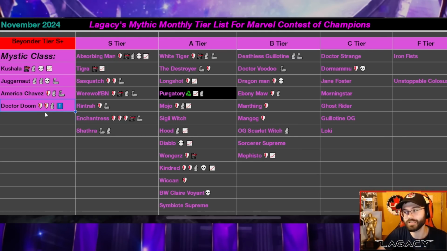Doom is definitely an absolute monster. I would say my main reservation for not promoting him is that he's not really the most meta relevant at the very top end of Battlegrounds. That's what I would say.